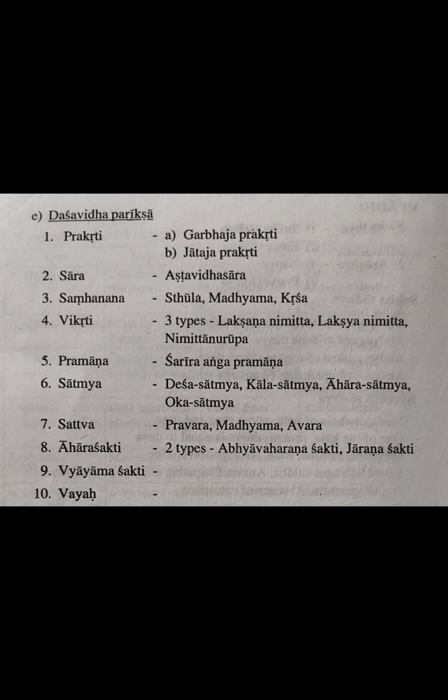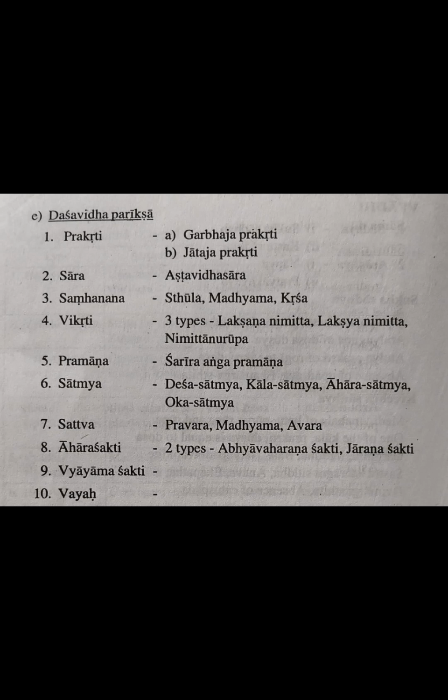Abhyavarana Shakti means how much that person can eat. Some people eat only 2 chapati, but some people eat 4 or 5 chapati at a time. So Abhyavarana Shakti is different for 2 people. Jarana Shakti means digestive power, by which time the digestion will complete. For some people digestion completes within 2 hours, for some people it takes 3 or 4 hours. So Jarana Shakti is digestive power, and Abhyavarana Shakti is how much they can eat. Based on that we have to analyze the dosage of the medicine. So that's why Ahara Shakti is important.